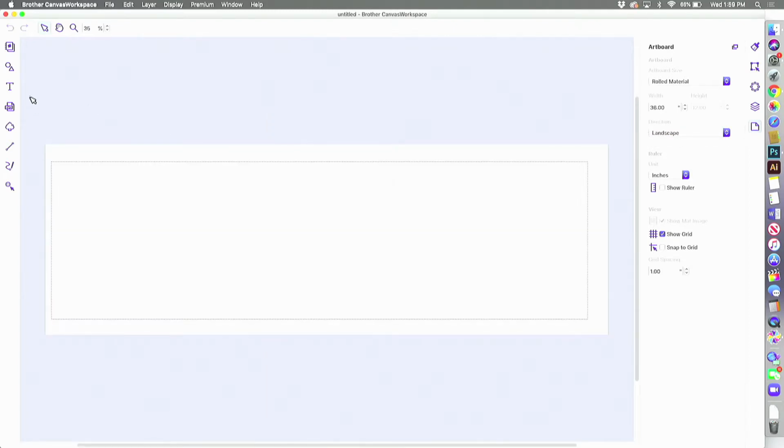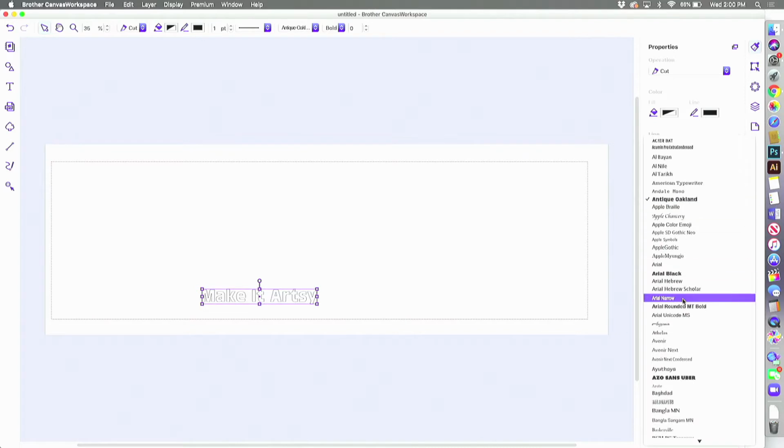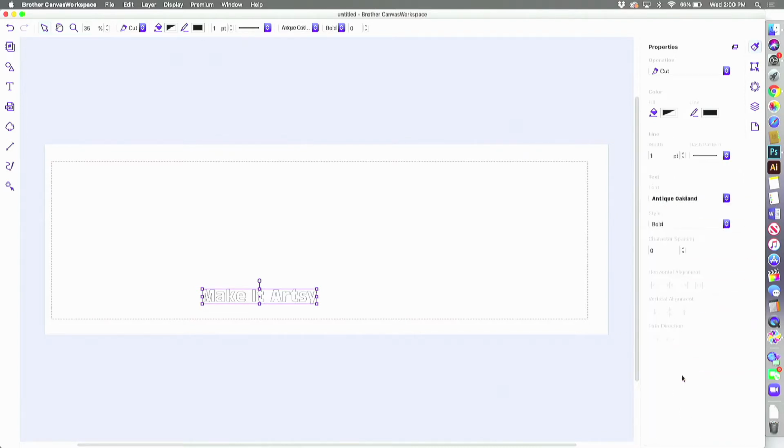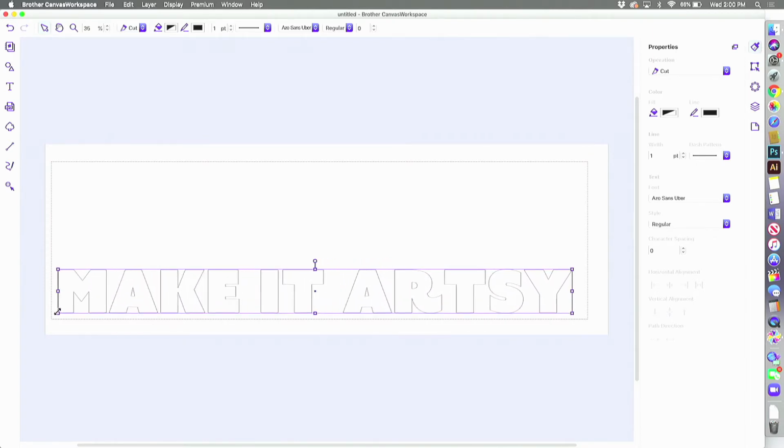Then the next step is I'm going to add my text. Now, you could add your name, the name of your studio. I am going to type in Make It Artsy because that's where I'm working. And I can then pick my font. You can use any of the TTF or True Type fonts on your computer. I like to use a nice bold font because I really want people to be able to see it from quite far away. Then I'm simply going to resize it so that it's going to be 3 feet long.